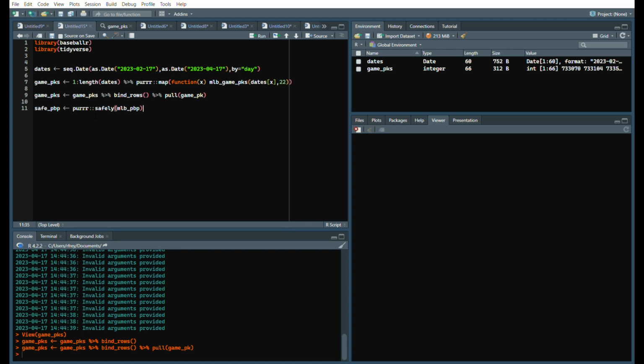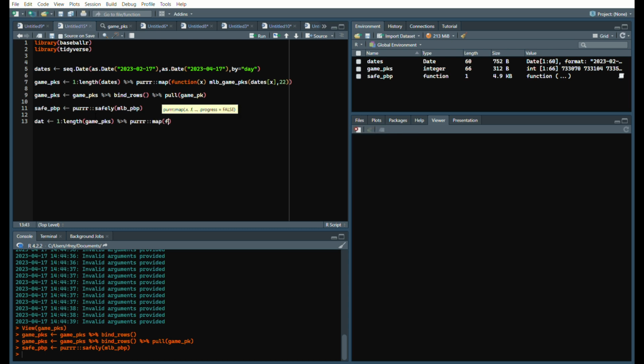It doesn't create an error and stop our code. So safe_pbp, and now we'll just say dat, which is short for data. We'll say 1 to, not nrow, but 1 to length of game_pks. And the same thing, purrr map, function x, safe_pbp, and then game_pks x.